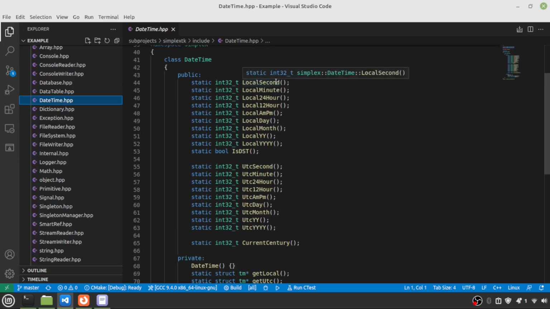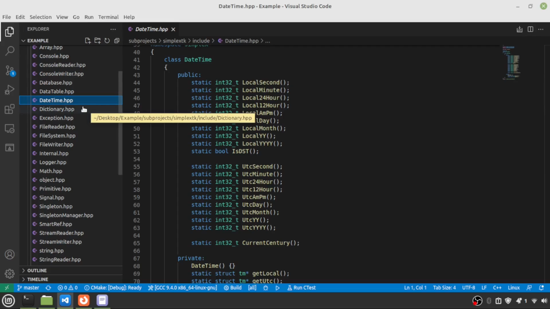Get your seconds, your minutes, your hours, whether 12 or 24, whether it's AM or PM, day, month, year as 2 characters, year as 4 characters, whether or not you're on daylight savings time if your country does that. So just a way to interact with that.